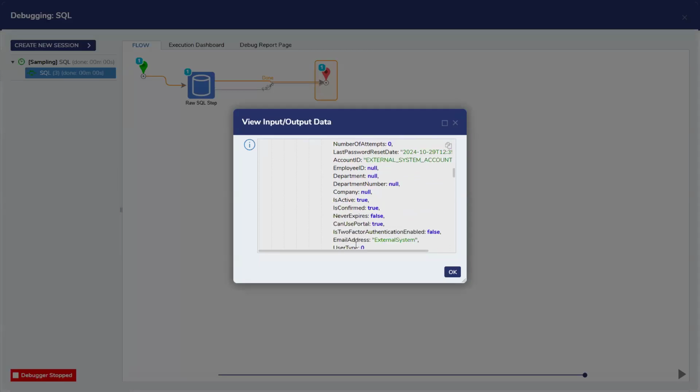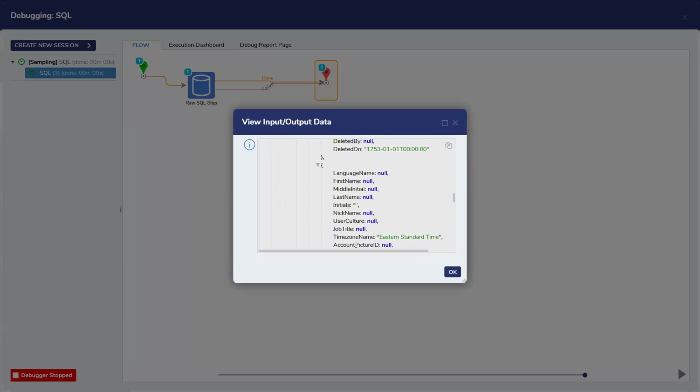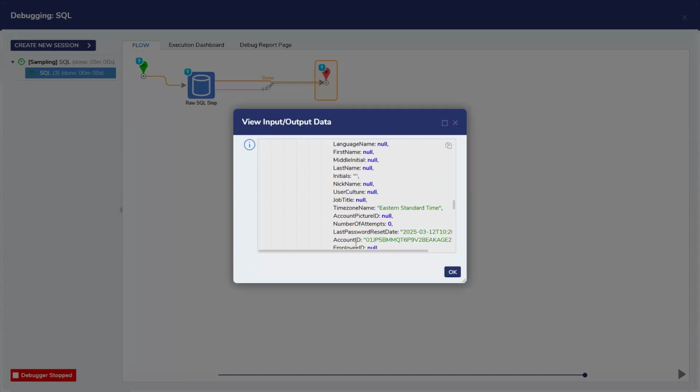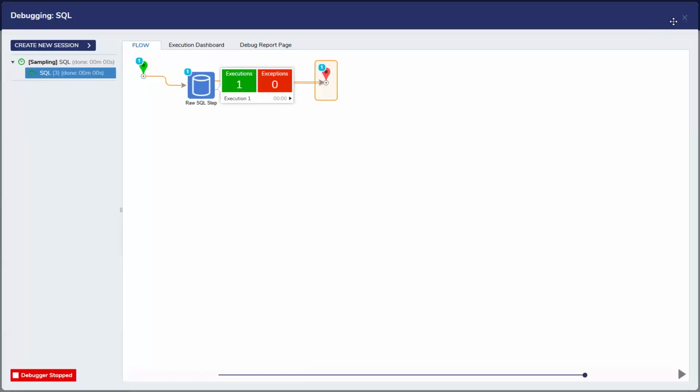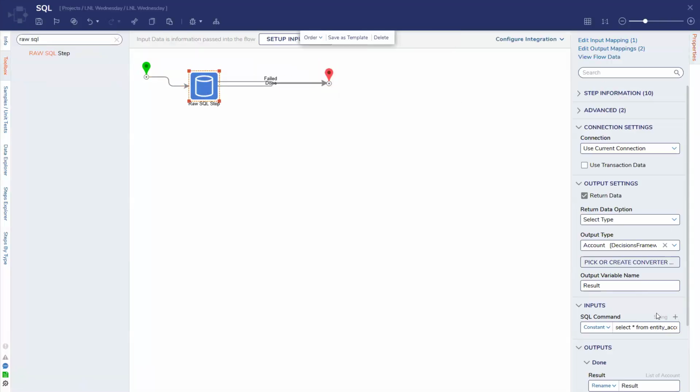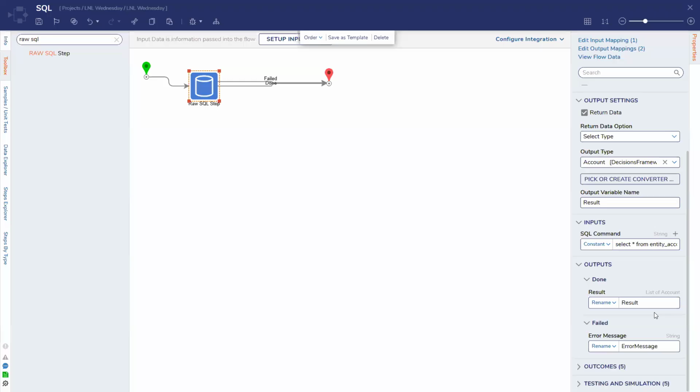Yeah, I think it is working on your decisions, but in mine, the output type on the raw SQL step, on the outputs, then done, then result, what you've done is your data type is a list of accounts.